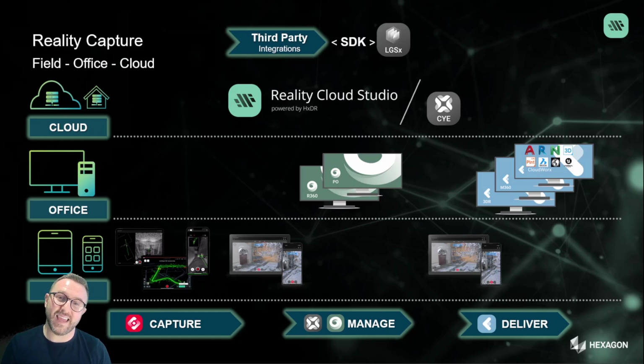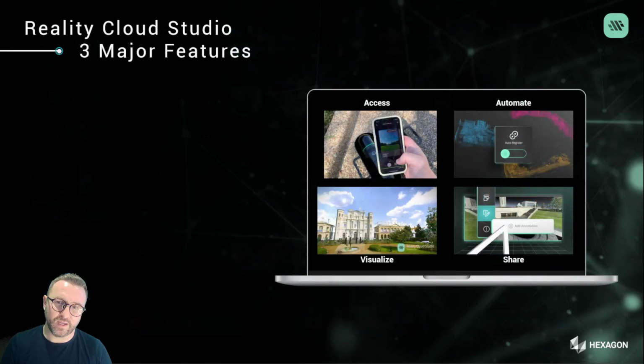There are also some SDKs. You may have heard of our LGSX format. There's an SDK that enables third-party integrations. So if someone has a cloud engine, they're able to integrate the LGSX SDK to read and display that data. We've got a number of partners now globally who are taking the LGSX data that we create and generate from Reg 360, and they're able to bring that into their platform. So it's a wide ecosystem covering field, office, and cloud, plus also the ability to work with third parties as part of the vision going forwards.